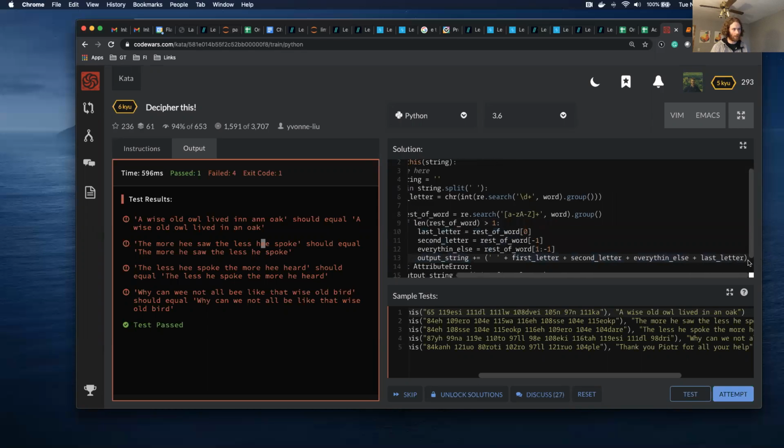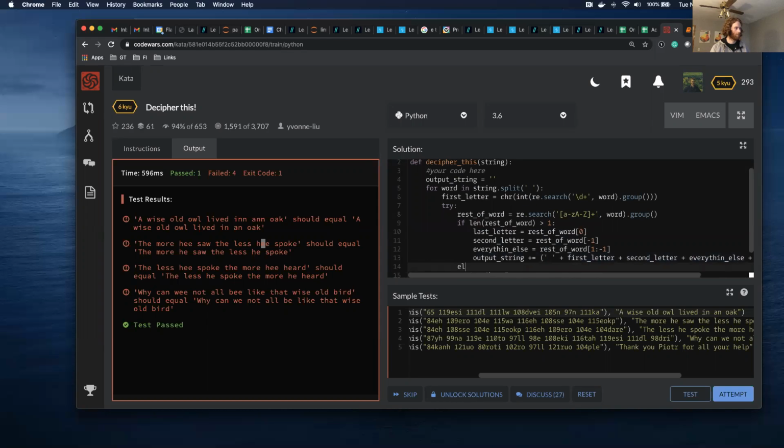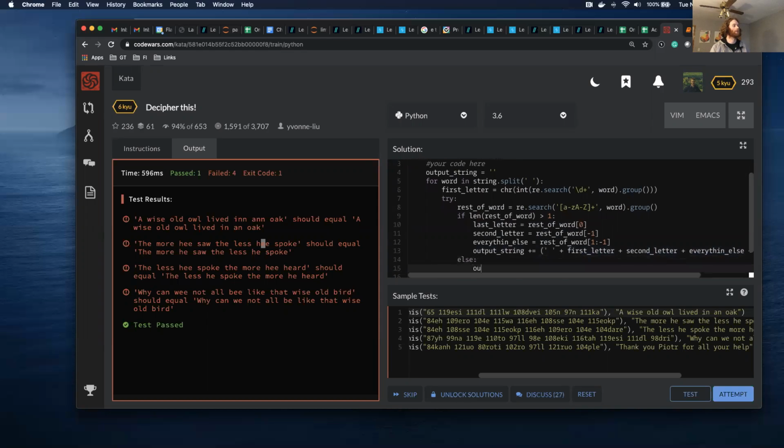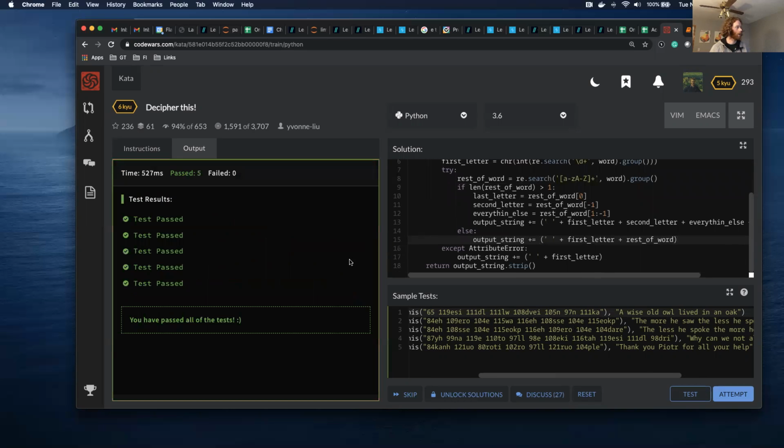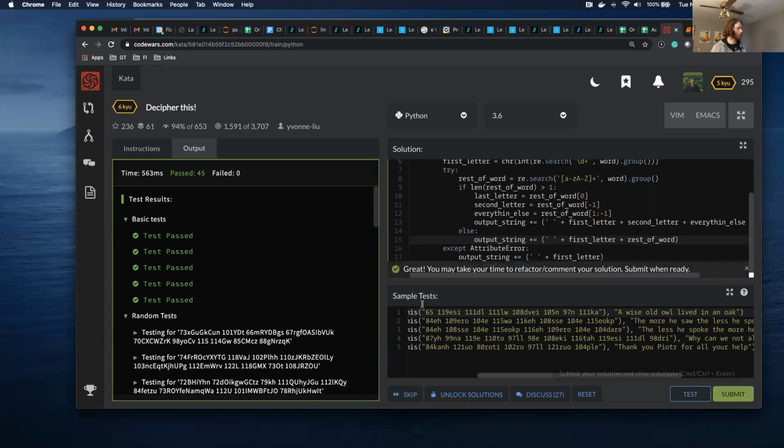And if it is equal to 1, else, output string is going to be plus equals first letter plus rest of word, which should be 1. So now we passed all of those. Let's see if we pass these. So cool.